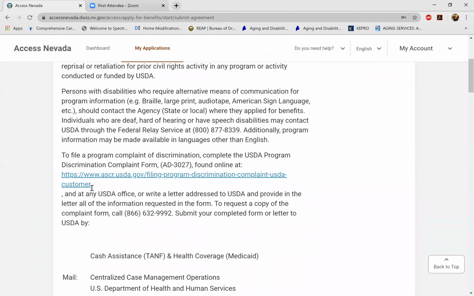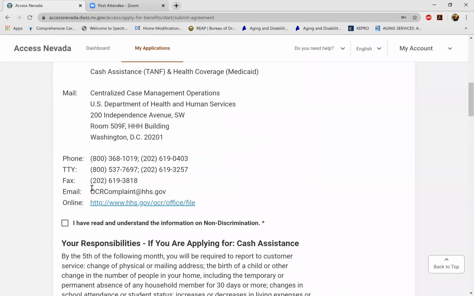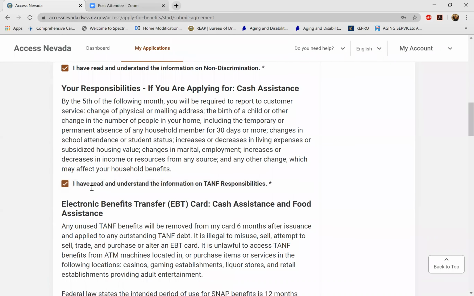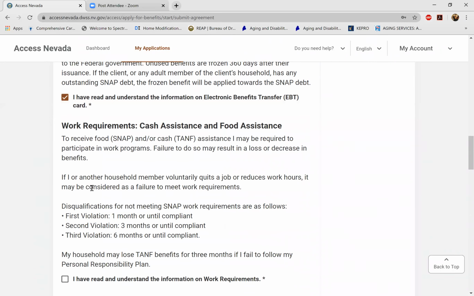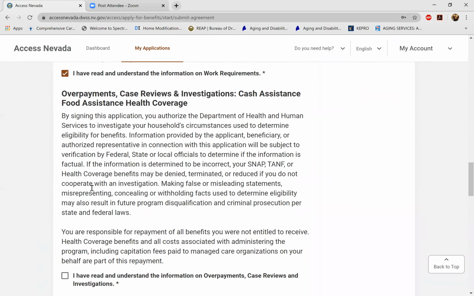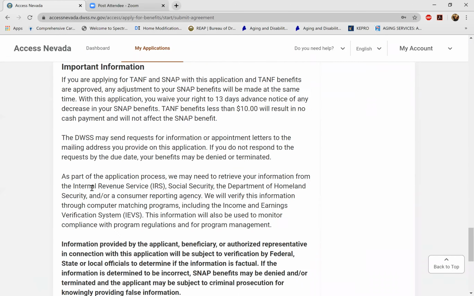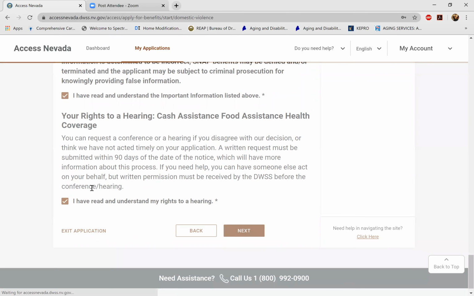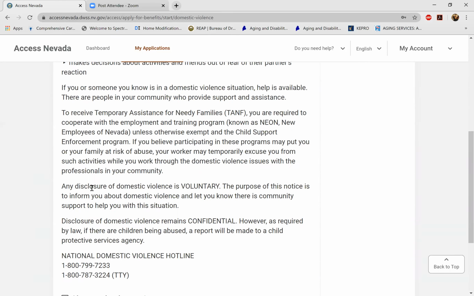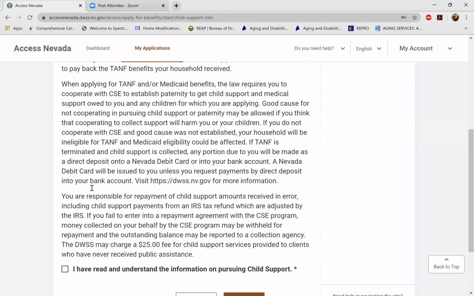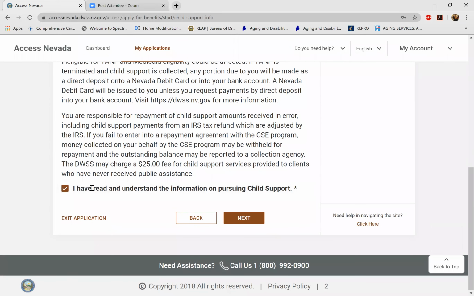So we read through, agree, agree, agree. And then again, I would spend some time kind of reading this over. Read that through.